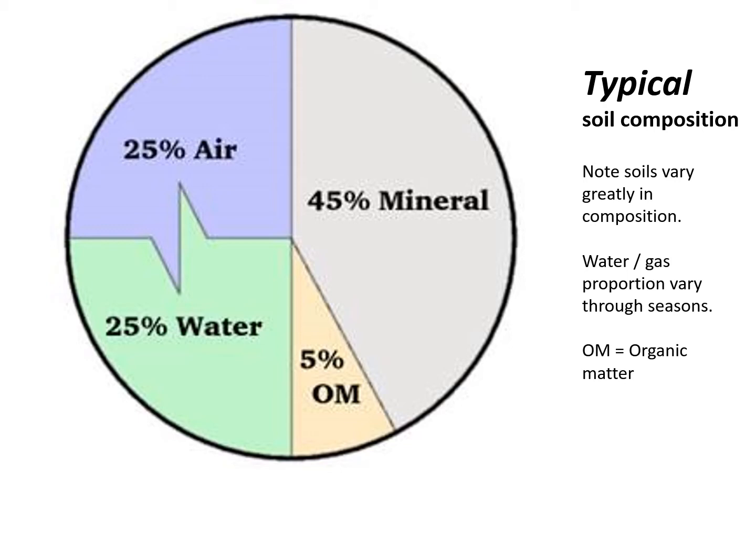And I should say, to be pedantic, we should talk about gases in the soil rather than air, because as you go down into the soil, it's not air in the same sort of composition as we have above the ground. This example has 5% organic matter. A few soils have much more than that, like the peats of the uplands and the fens, and a lot of soils actually have a lot less than that.